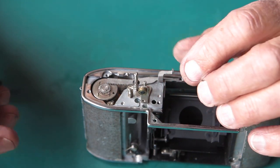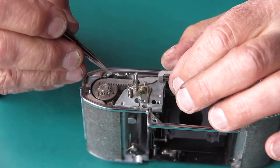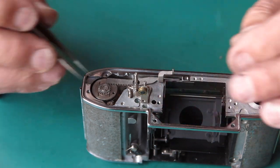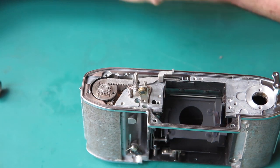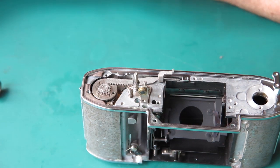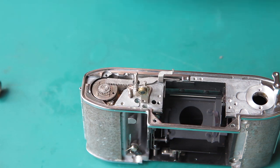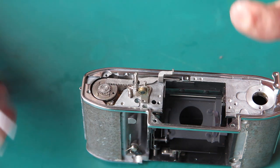This looks like a hardened rack to me, but it's certainly a rack for a Reflex S. And I don't know what that suggests, knowing that the later cameras did not have a hardened rack. Was this a replacement part, or was it an experiment? It may well be it was an experiment that they later put in place when they were making the Reflex 3.